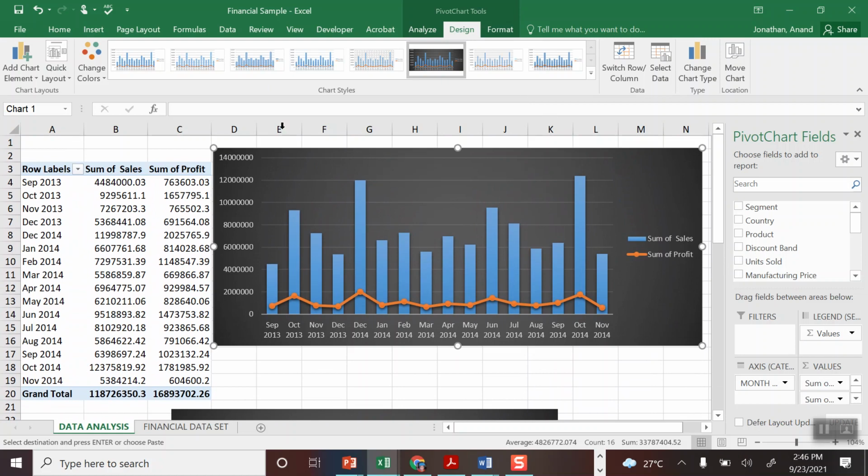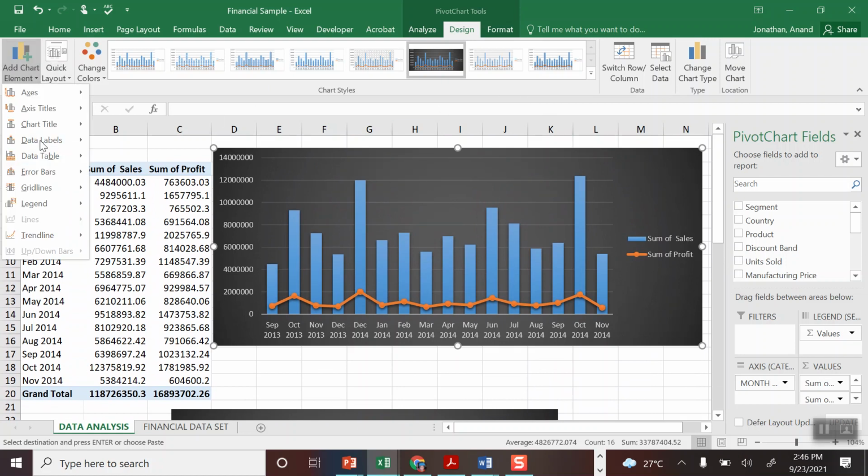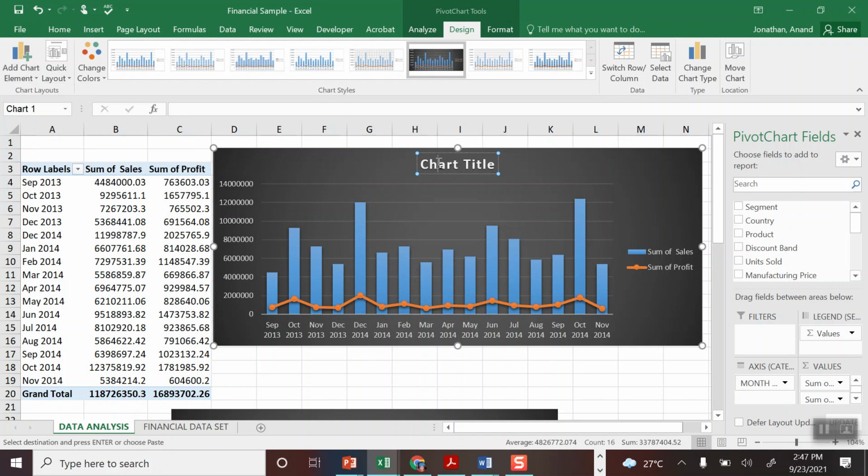I will go here and I will add a chart title. So chart title will be above, it will say month on month trending, trend of sales and profit, sales and profit. Okay, simple.